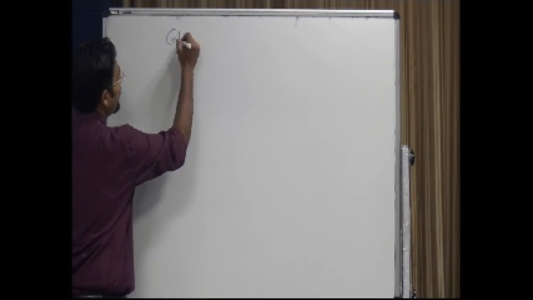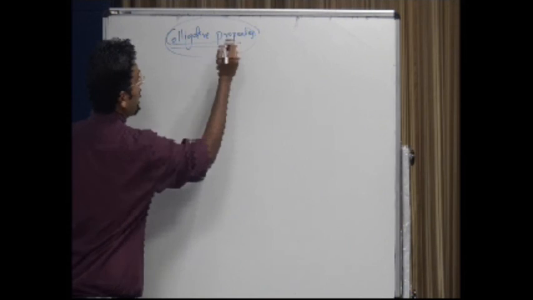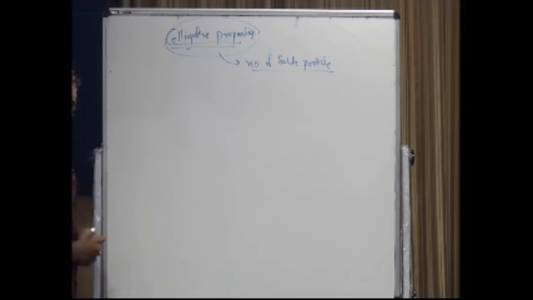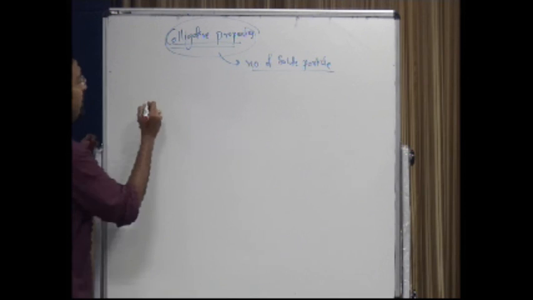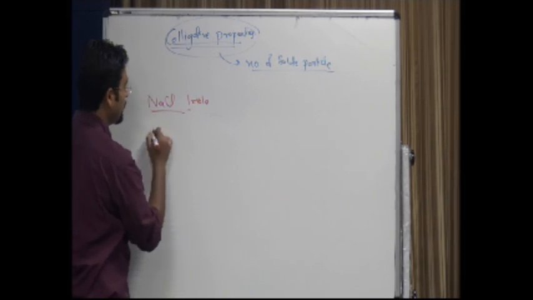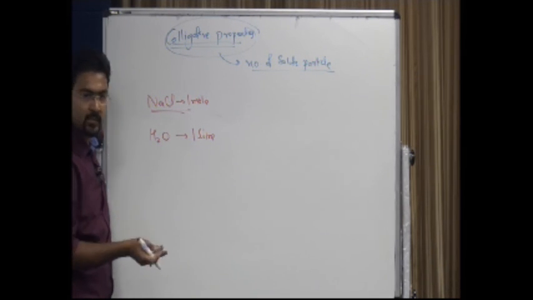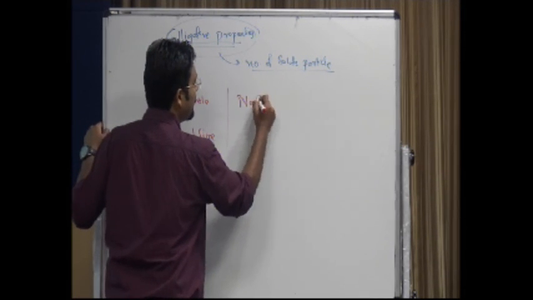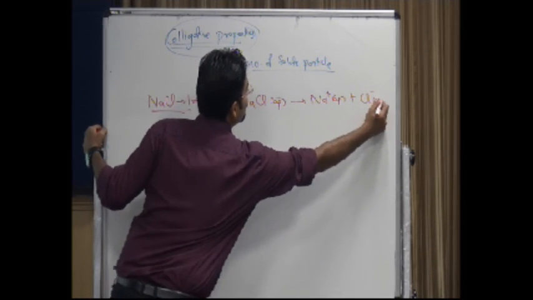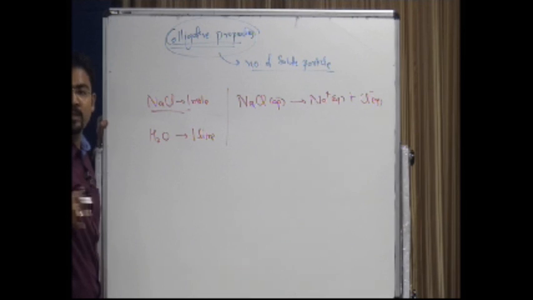As we said, all these colligative properties depend upon the number of solute particles. They do not depend upon the nature of the solute particles. Now there are chances that, for example, I have dissolved NaCl in water. I have taken 1 mole of NaCl and dissolved it in, for example, 1 liter of water. So I'll say that the concentration of NaCl is 1 molar, right? But when I dissolve NaCl in water, it actually dissociates into Na plus ions and Cl minus ions. So now in water I do not have 1 mole of particles, I have 1 mole of Na plus ions and 1 mole of Cl minus ions, which means I have 2 moles of particles.